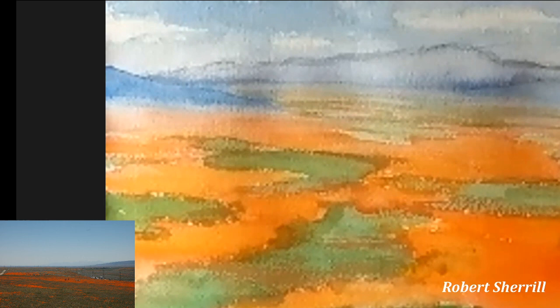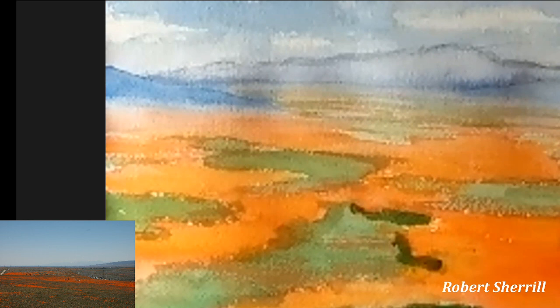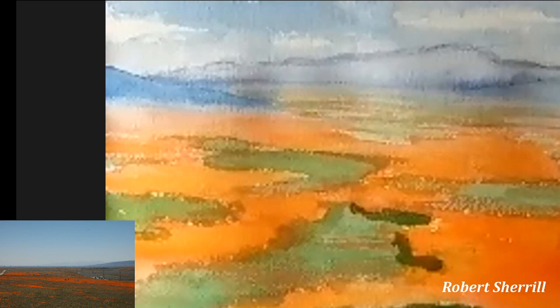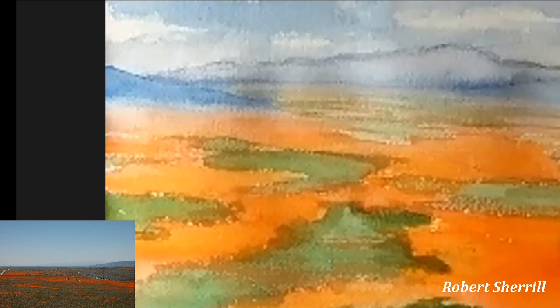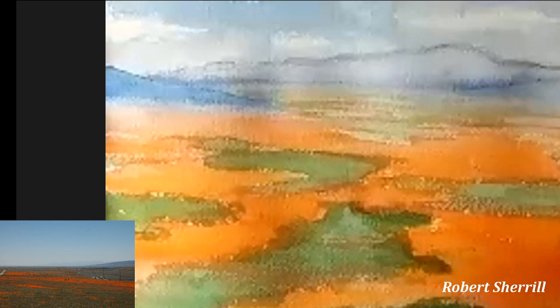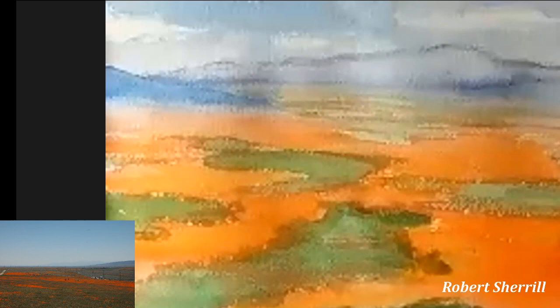So if we're off, it might be in here a little bit more like that. Like that. It almost looks like the poppies are floating because it has a hard edge. Now, if I just soften that edge, you could even dry brush that in a little bit if you like. I'm just getting a softer edge. What color did you use, Rob? The same green. I just used it more without so much water in it.